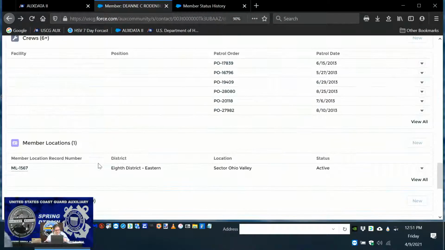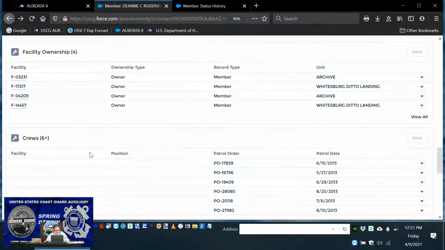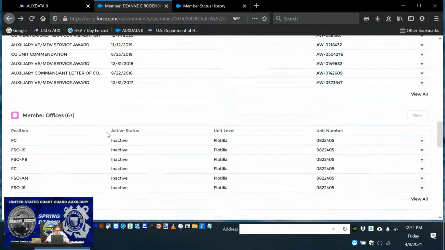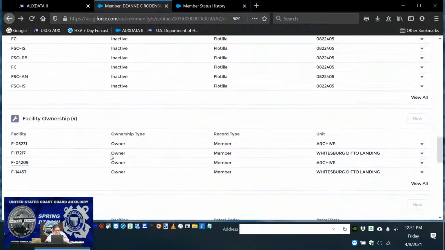I showed you the core training that you've taken. Here's the member offices that I've held. Now, it shows I have 4 facilities, 2 of which are archive, which are radio facilities. But 2 of them are my boats.